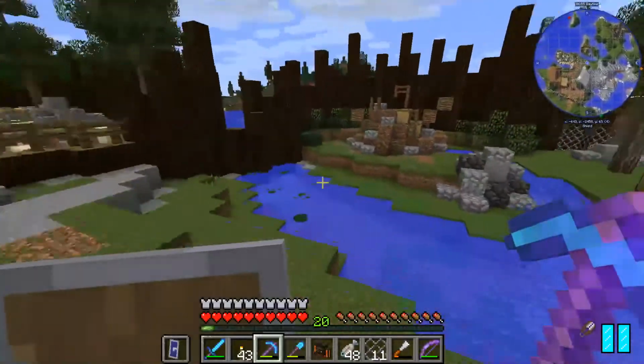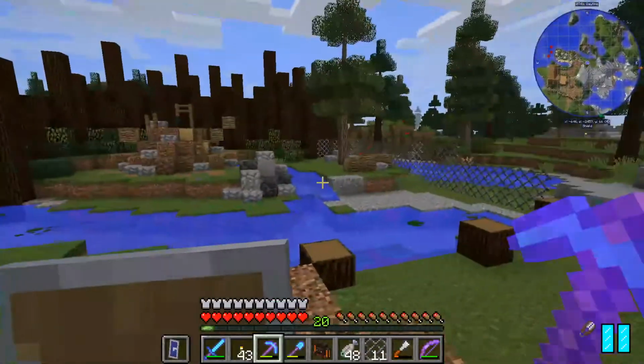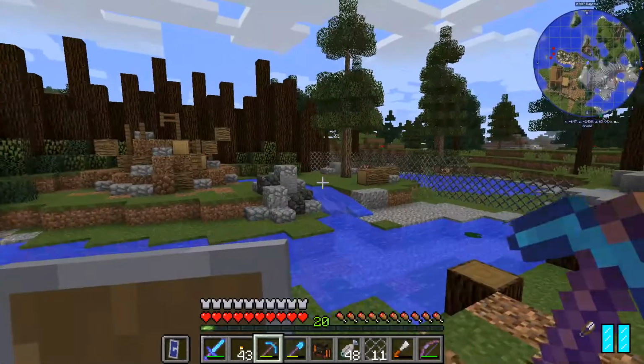I'm gonna probably run and go grab some hardened clay because that's bugging me. And I also need to grind out some green concrete powder. And I think I have cactus, so that shouldn't be too big of a deal. And I'm gonna add a little bit more detailing to this place. And then when I come back, it should be ta-da, done.